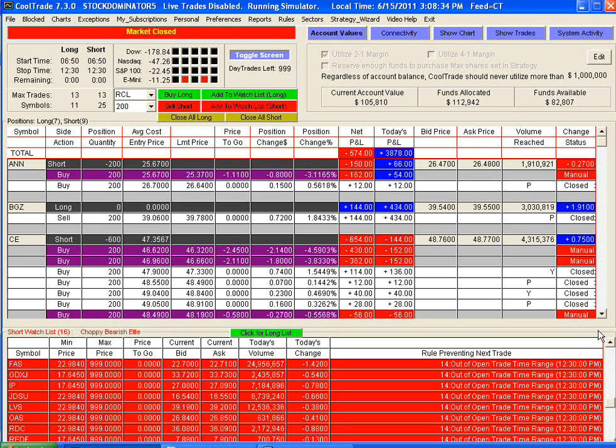So right now, a negative move for this strategy is actually when the indexes are up significantly. Every time it's been down like this, it's been a huge up day for us. And every time it's been up and down, and basically wiggled, it's been a very solid day as well. So basically the premise of this strategy is it's only buying stocks that are very bearish for short trades or very bullish for long trades. It's a pretty simple set of rules that are dictating how this thing performs, and so far, just in 6 trading days, it's up almost 6%.